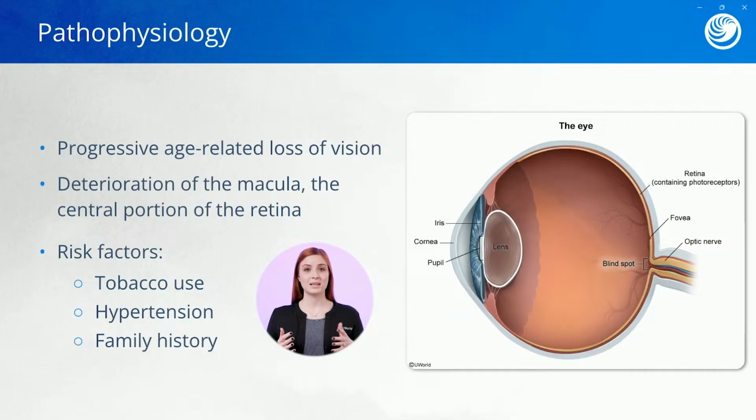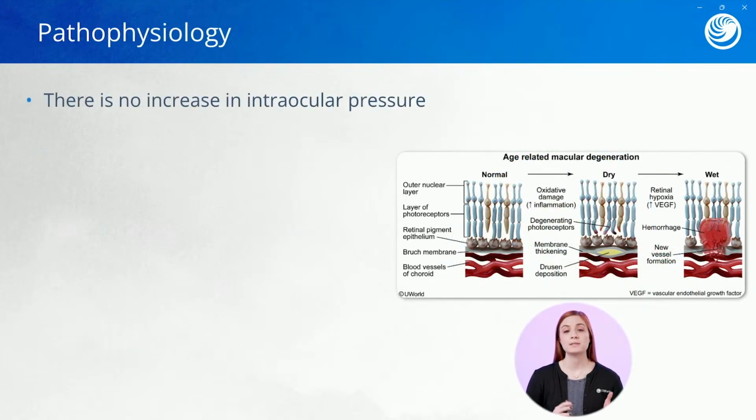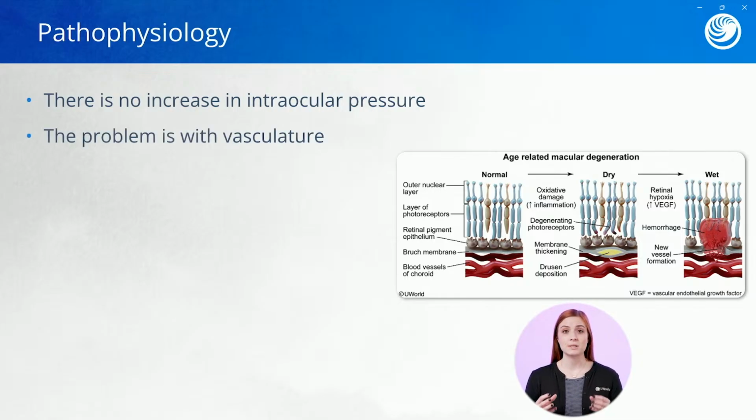Additionally, it's pretty nonspecific, but like I said, this condition is age-related, so as clients become older, their risk for it is going to simply increase. Now, it's important to note with AMD that there is not an increase in intraocular pressure like other eye conditions such as glaucoma. The problem with AMD is the vasculature.